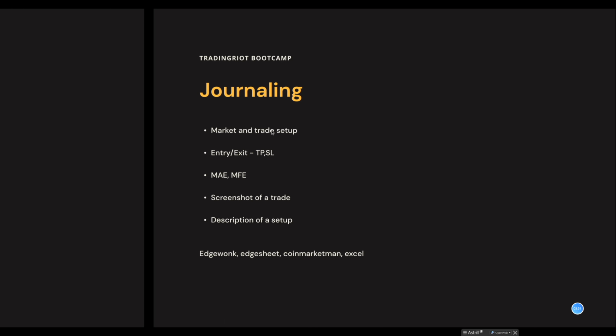So what are the things that you want to be journaling? The markets that you are trading. Obviously, if you trade 5 or 6 markets like I do nowadays, you will find out that you are taking basically the same trades, but in one market, let's say in gold, your setups are just not working. You have an overall 60 or 70% win rate, but in gold you have only a 30% win rate.